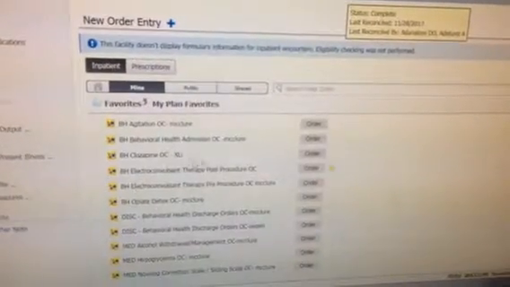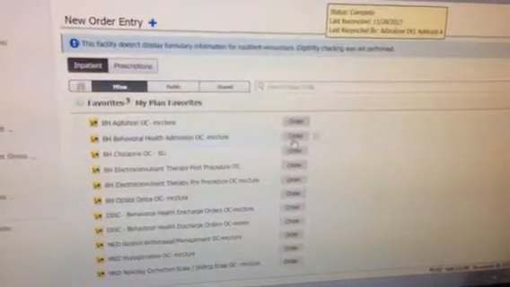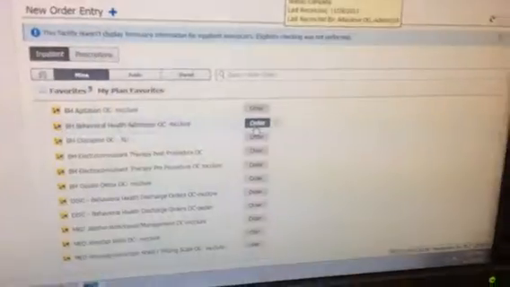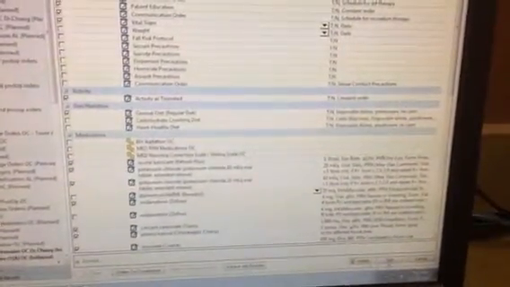And I've got your favorites. These are the ones like your admission. To show you how to do it, let's click order. And then up here in this top little thing, it'll have a 1. Click on that. You're going to click modify. That way we'll be able to see what it looks like. So it should come up in just a second, and I've got everything set up hopefully as you like it. You can go in and put that agitation if you need to. And then you click initiate and sign.